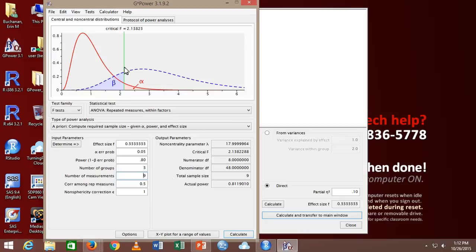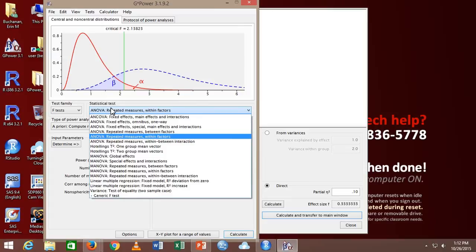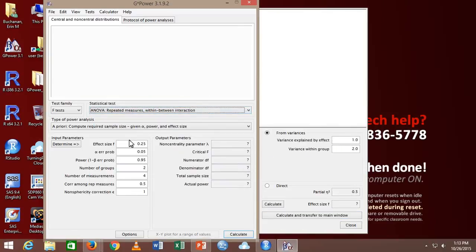All right. So for a mixed design, under statistical test, it's the one right underneath it. Repeated measures within between interaction. So it's the only one that has both labels on it.